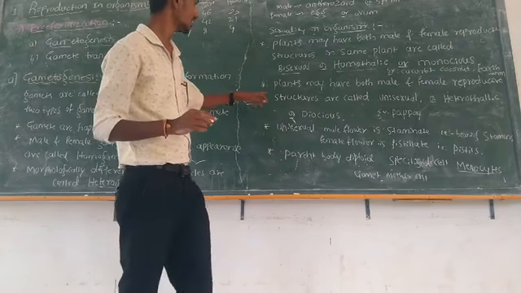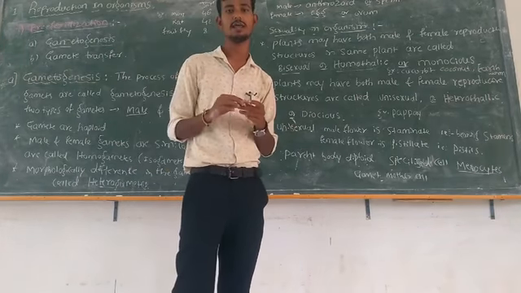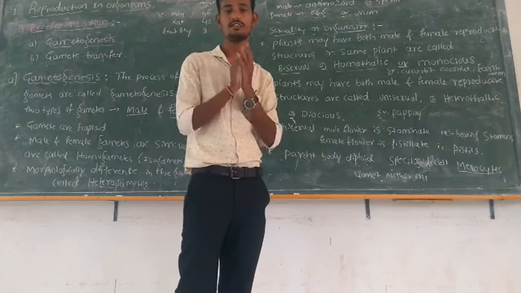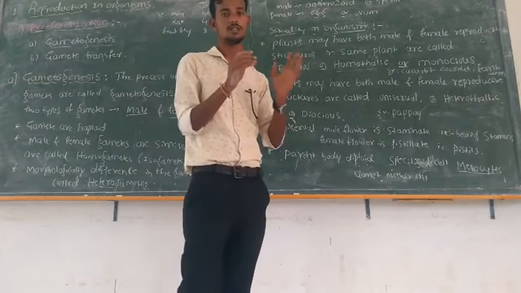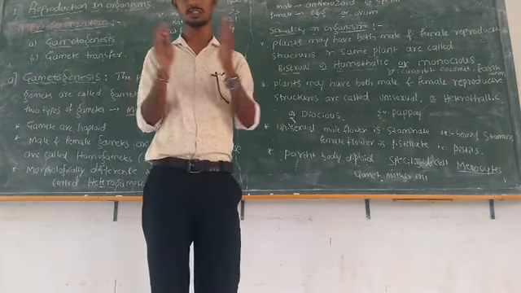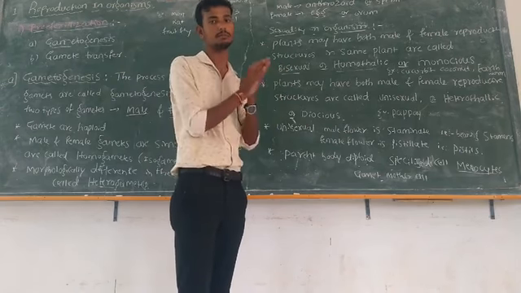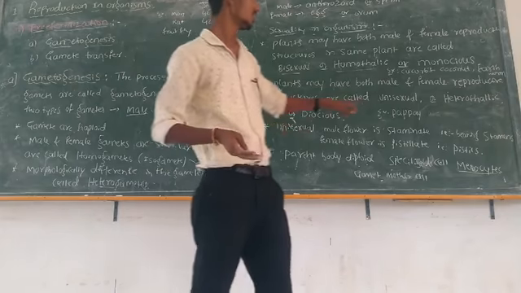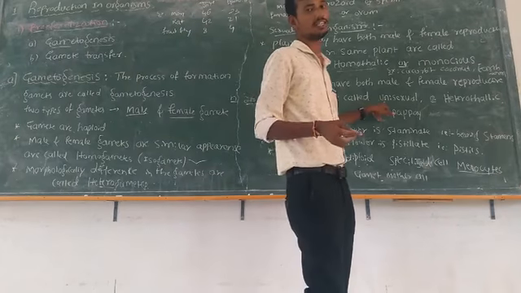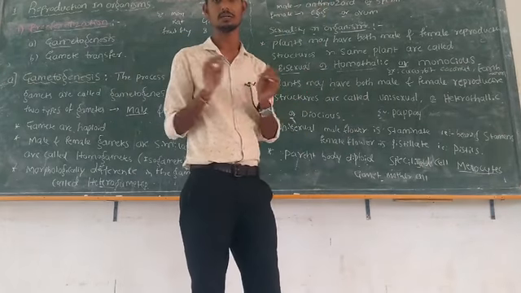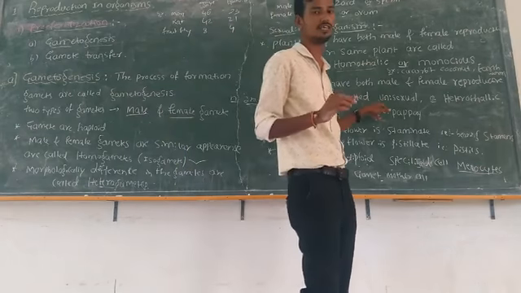And the second point is that plants may have different plants, different flowers, different gametes, called unisexual. For example, the male flower and female flower are different in the plant. In animals, the gametes are separated, male and female. Those are called unisexual or heterothallic or dioecious. Unisexual, for example, human beings. Both gametes are separated, male and female. They are separated. That's called unisexual.